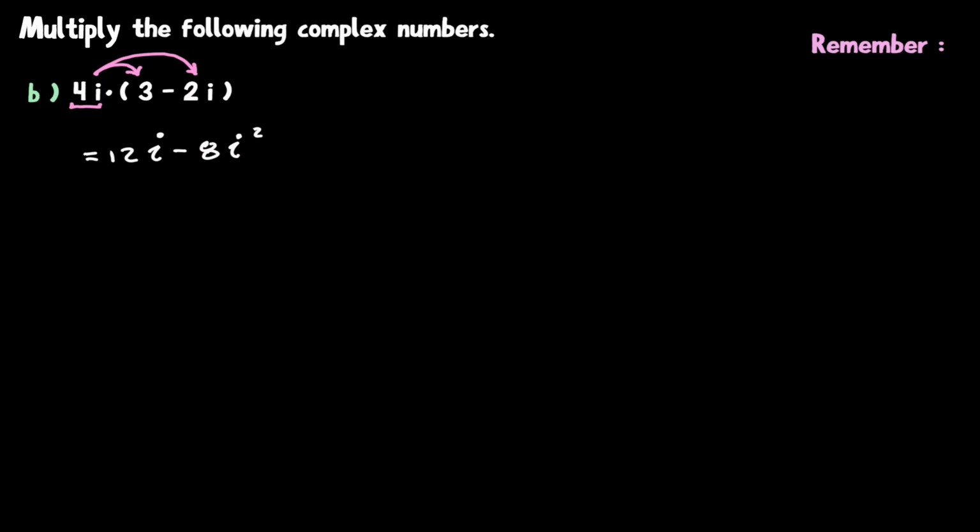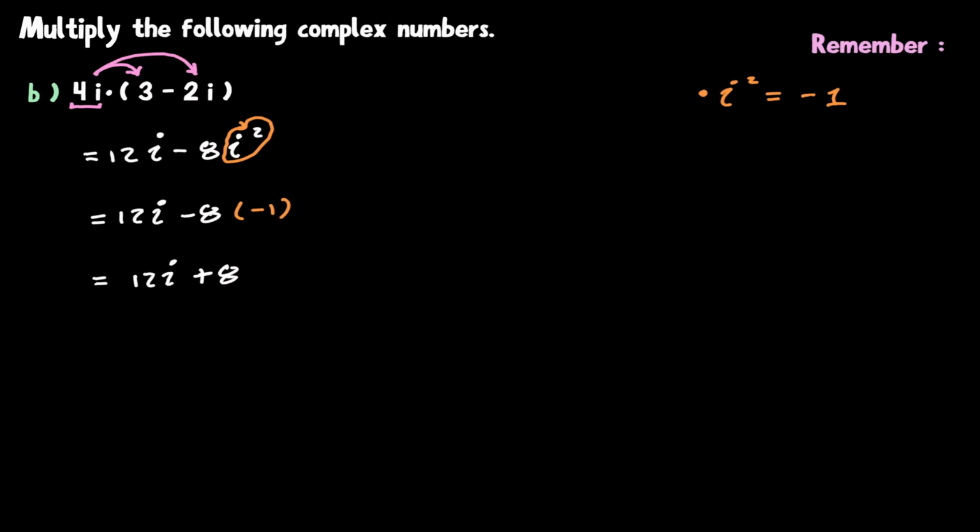And even though we're done with this multiplication, we never want to write down our answers using any exponentials of i. But notice that this expression of i to the second, previously, we have defined it as the value of negative 1. So we can go back to our result, and instead of using the value of i squared, we can just represent it as negative 1. And now notice that this multiplication becomes positive 8.